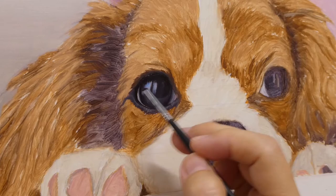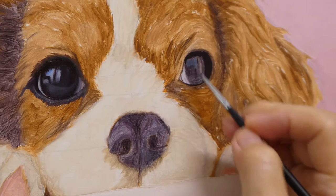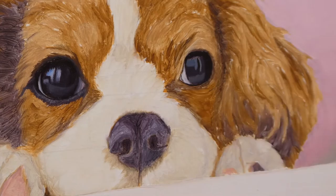There is a cast shadow on the left eye, so the left side of the left eyeball would have the darkest black, and of course just below the upper eyelid as well. The whites of the eyes must never be pure white, otherwise it will look really fake.